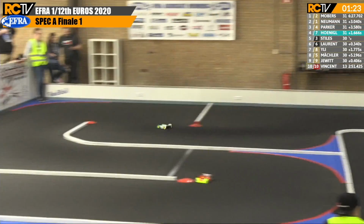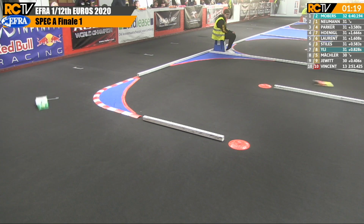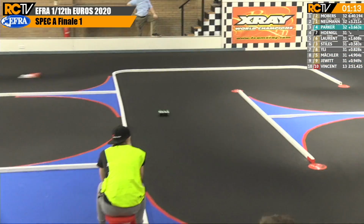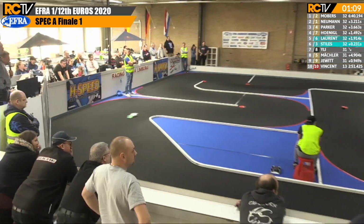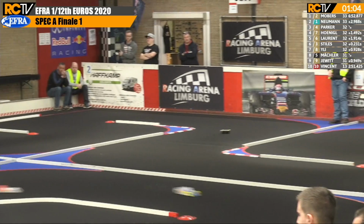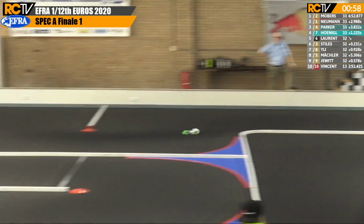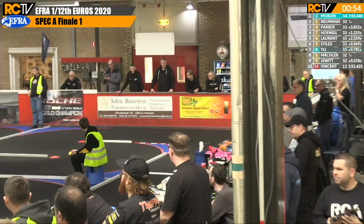Marcus Mobers down through the Montec M, through the Zen Z, down the main straight, up towards the Roche R, back through the A main chicane. 3.2 seconds Marcus Mobers' lead over Jorn Neumann. Lewis Parker running in 3rd, 3 seconds back from Jorn Neumann. Hoopoe's got himself within 1.5 seconds of Lewis Parker, but I don't think he's going to get there as we come into the final minute.